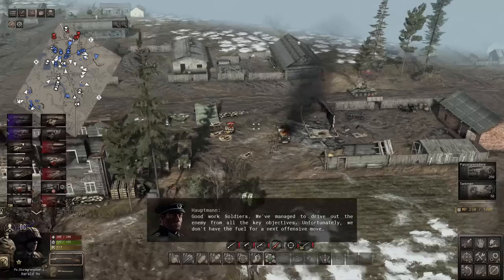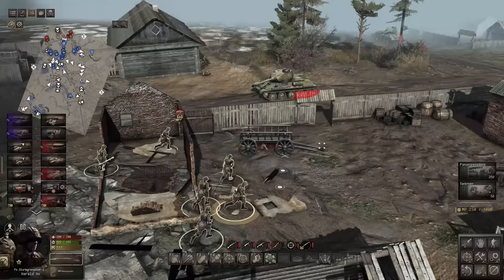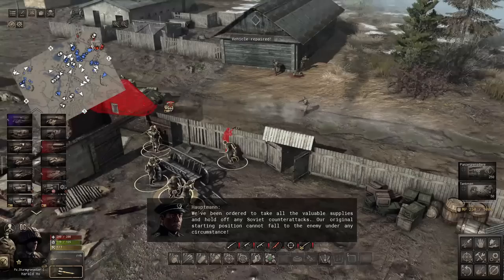Remember? That's a T-34-85. That's a perfect ambush position, isn't it? Throw your grenades. Yeet them. Please. Oh, God. Come on. There you go. Didn't do anything.